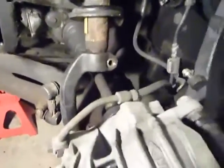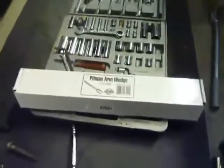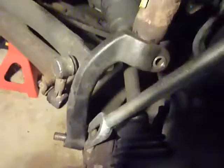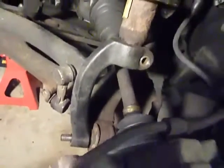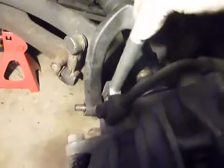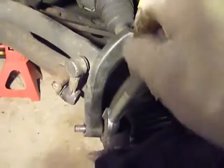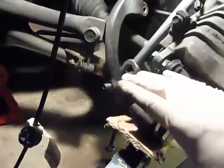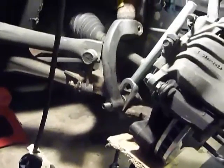Next step, we're gonna get our Pittman arm wedge, courtesy of AutoZone. I now have one with a wide enough spacing — last weekend the one I tried was a little too small so I wasn't able to break it free, bottoming out. Right tools, as we all know. This one is obviously gonna be large enough. Because I don't have four arms, I'll give this a couple taps to pop this off, then we'll continue. Important note: get your jack and support this assembly as you're freeing up this arm — if you've got the whole weight pressing down it's gonna be a real bear.